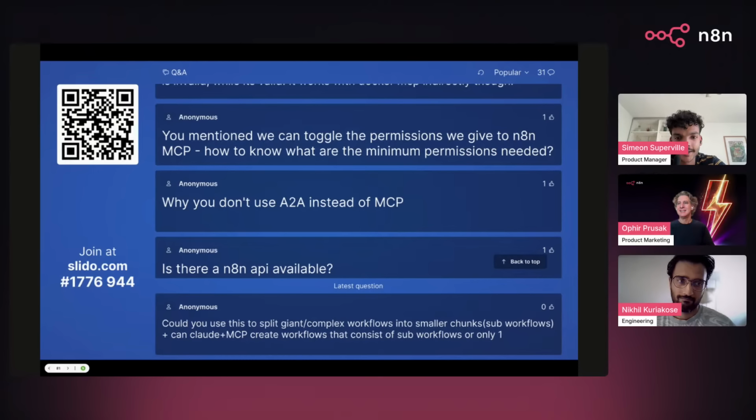And just for context, A2A here means agent-to-agent communication, and MCP is the Model Context Protocol. From what we've seen, A2A was created by Google and hasn't really been adopted that much across the marketplace or across the different tools that you can use, whereas MCP is becoming the standard in a similar way that API became a standard a couple of years ago.